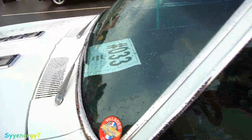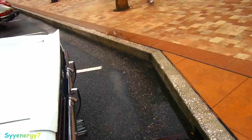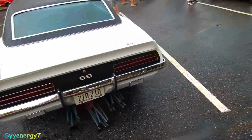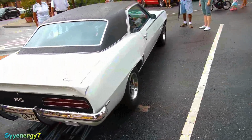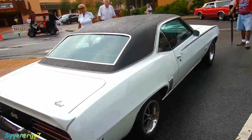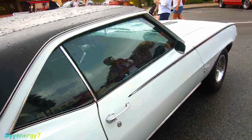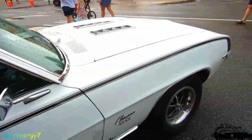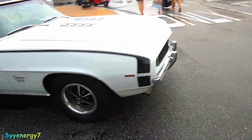Okay, 396, final tap. Very popular, white and black. Nice color, Virginia plates, of course. Back up, and the '69, you know, it had a little bit more sculpted on the side here. It's one way you could tell the difference. Also, a lack of the vent window, because I think the vent window was only in '67. It's got the 5-spoke wheels on it, just like the original would have.